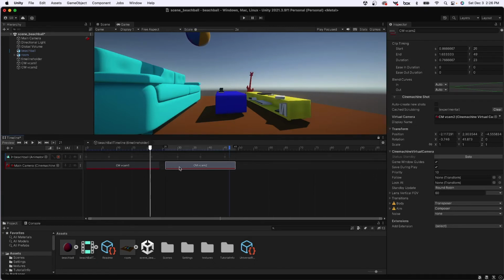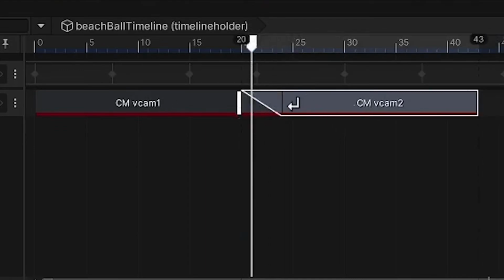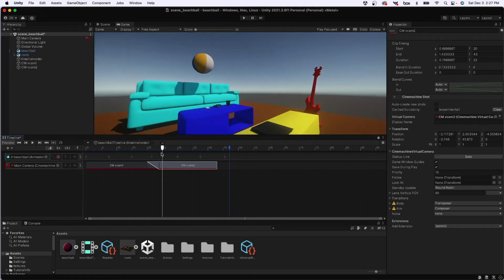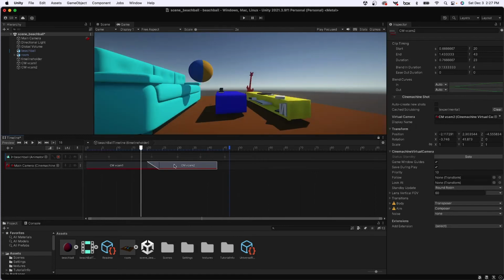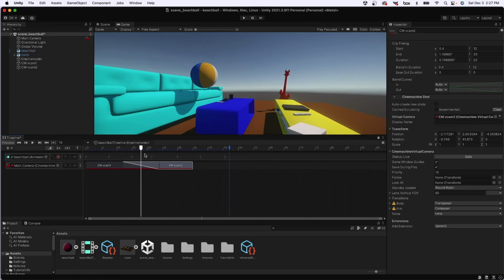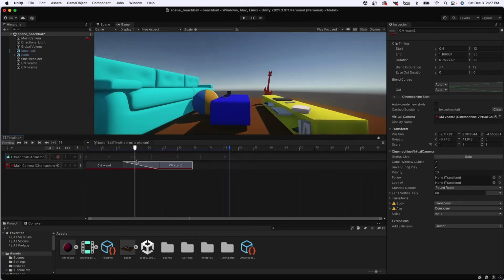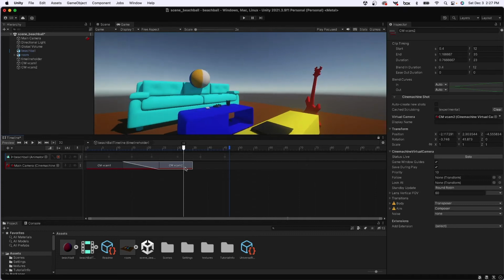Just take this second clip and push it into the first clip. This creates this blend area. So now the two cameras will blend together into shots. Isn't that awesome? If you want it to blend sooner, you just drag it this way a little further. And now you have camera 1 blending into camera 2 slowly, like that.